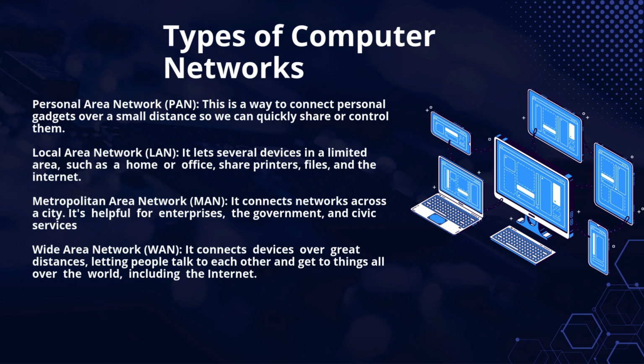So the types of computer networks are personal area network, local area network, metropolitan area network, and wide area network. To start off, let's start with PAN, the personal area network. It is a way to connect personal gadgets over a small distance so we can quickly share or control them. Secondly is the LAN, a local area network. It lets several devices in a limited area such as a home or office share printers, files, and the internet.